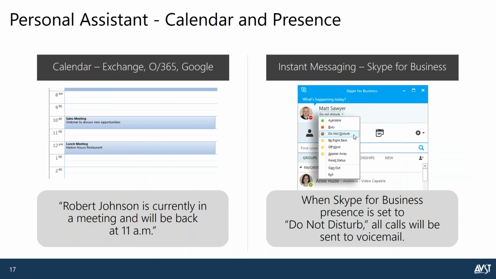The systems we're using, the systems we're reading for this, are really systems that you're already, as a user, maintaining. Everybody keeps their calendar up pretty well because you have to do that in a business environment. And the instant messaging with Skype keeps itself up pretty well in terms of knowing what you're doing. Plus you can set your own statuses. And all of these can be used to not only effectively route calls, but to build custom on-the-fly greetings for the caller.